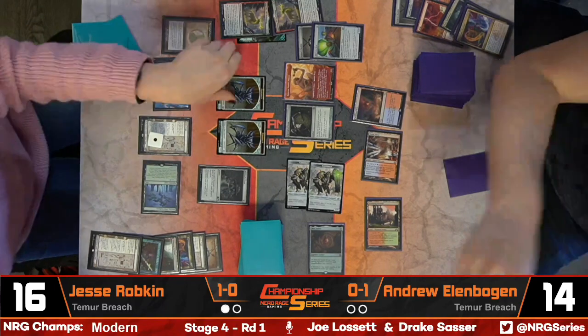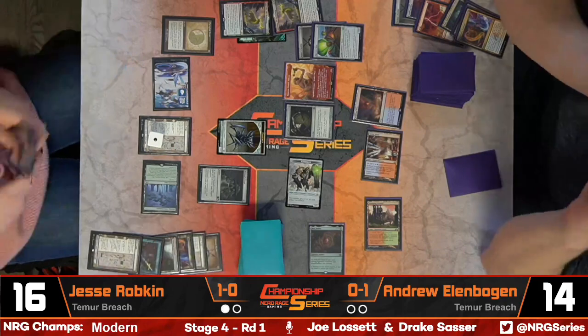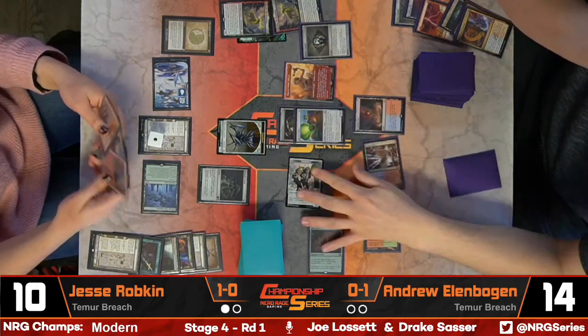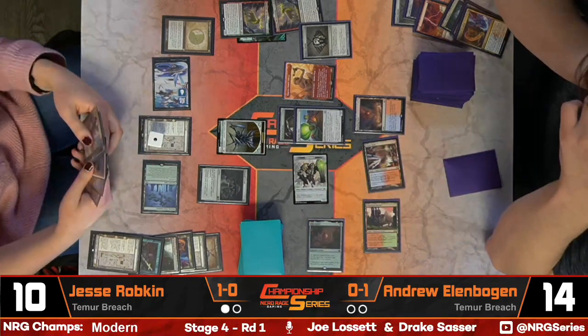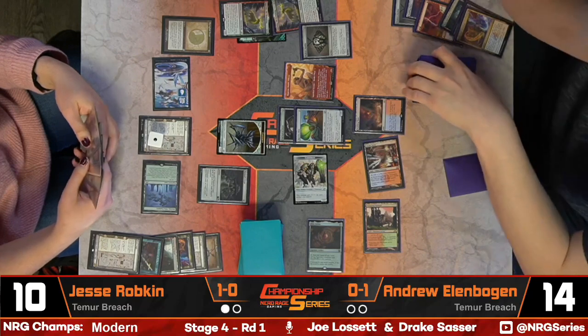So maybe, I don't know. There's a lot to think about here as far as the combat math goes. It looks like no moves have been made, which I think makes some amount of sense. A lot of tricks represented on both sides of the table here. Haywire Might, and then your Spell Pierce and Bolt for Jesse.